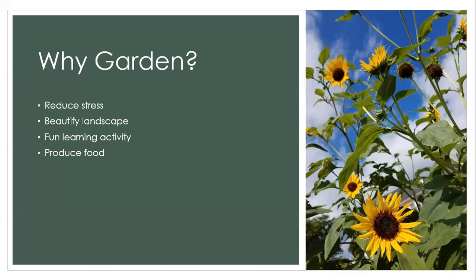It's good for beautifying your landscape, especially if you're into flower gardening. If you have kids at home, it can be a fun learning activity. Many of these things I did as a kid, even just starting seeds, and it's exciting to watch them grow and sprout. That can be a good science project for them as well. And of course, the most important thing is to produce food. If you like to cook, and like to have fresh ingredients, this is a great reason to garden.